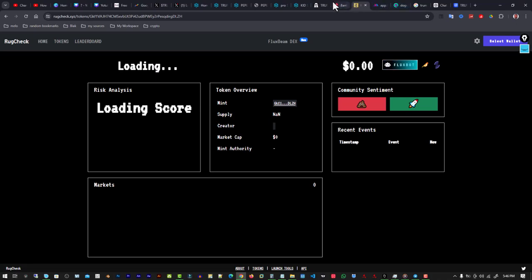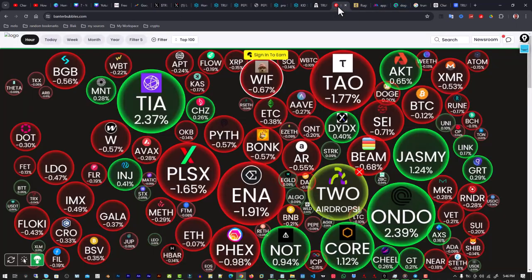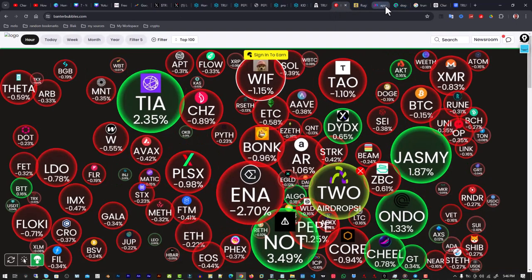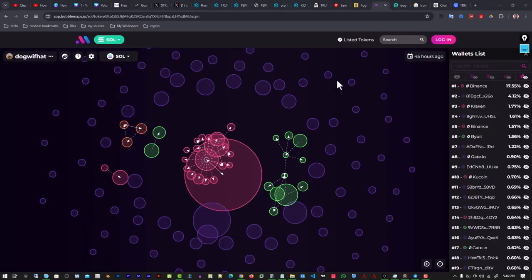Another tool you can use is called Bubblemaps. Bubblemaps is where you can paste the coin and you can see how many people are holding it and which exchanges are holding the coin, and you can now decide if this is a rogue or not. So let's just allow this to load so you get an idea of what I mean.